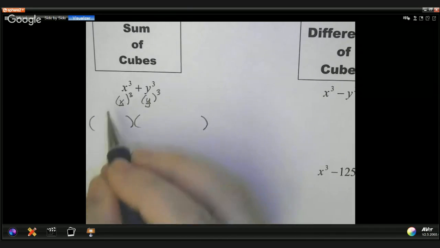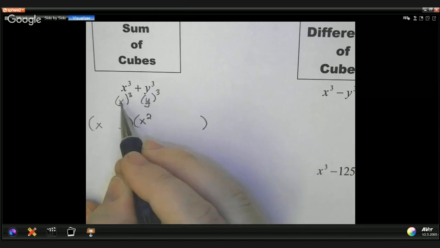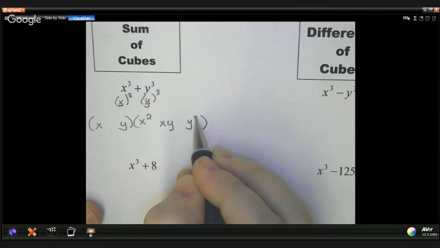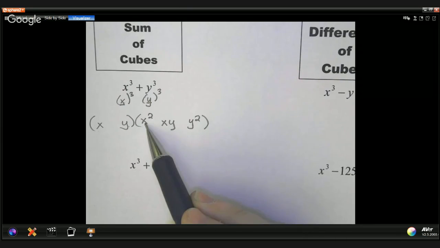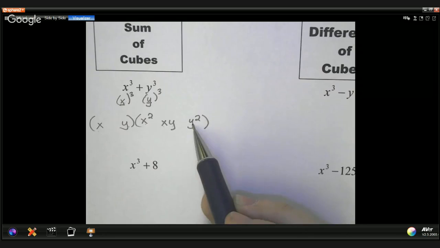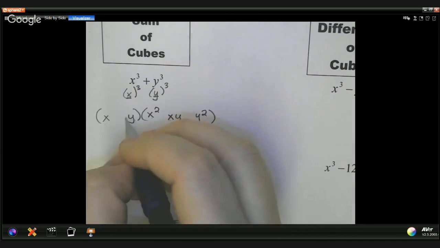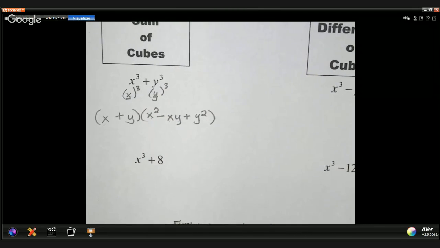So first one, second one, first one squared, first one times the second one squared. Now here's the last line: first sign's the same, second sign's not, last sign's always plus, and here's what you got. And so that's how you factor that. It's just a little saying that helps you remember it. And what's nice is that the saying works for all cubes.